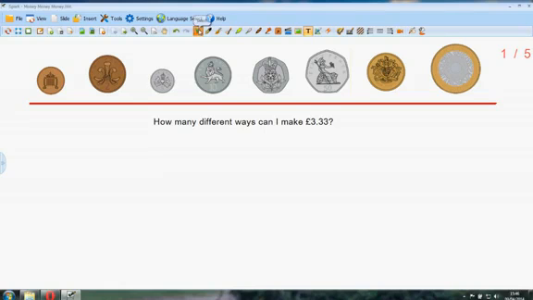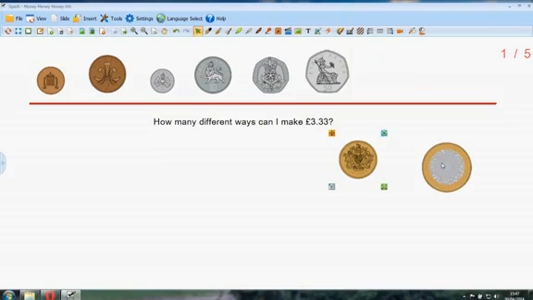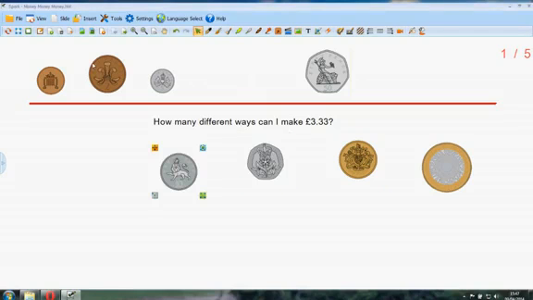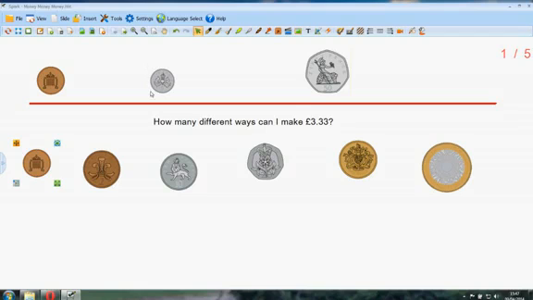So if I just select the cursor there, and again, it's just a simple case. So in this case, let's have a look. That's a £2 coin. So what do we need next? Let's try a £3 coin. Sorry, a pound coin making £3. 33. How can I make 33? 20, 30, 32, 33. Can you see what I've done there? I haven't drag cloned the other ones, so they've disappeared. So straight away, what I need to do is go back and make sure they're all drag cloned.